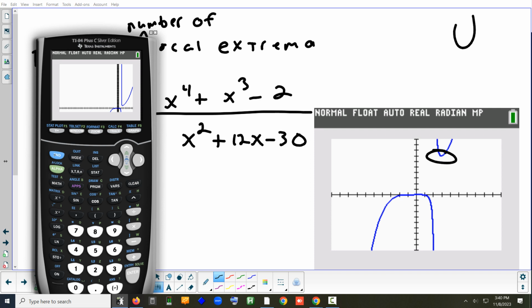Let me try one more thing. Let me go to my table, and let me set x to a value that's way on the left and see if it ever jumps back up into the positives, or does it just keep going down? So let's try like negative 80. Okay, so when you hit negative 80, it was up at 7,000. So there's something else going on in the graph. I'm just not finding it quickly. Let's try like 3,000. Aha, there it is. So I knew there was something else, and there is another local extrema.